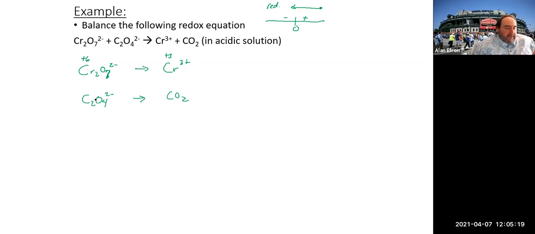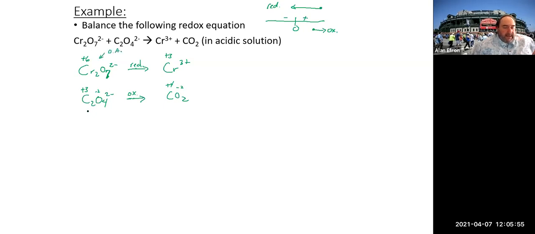While if we look at our oxalate, that is going to be -2, that's -8. So that's like a +3 probably. So +6 and -8 gives us a -2. Oxygen -2, -4, +4. So in terms of the carbon, it's starting at +3 and going to +4, which is becoming more positive, which means it's going through oxidation. So that's our oxidation. That's our reduction. That means the dichromate would be our oxidizing agent.